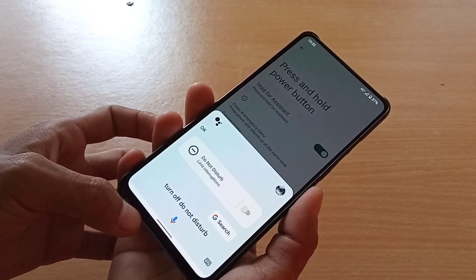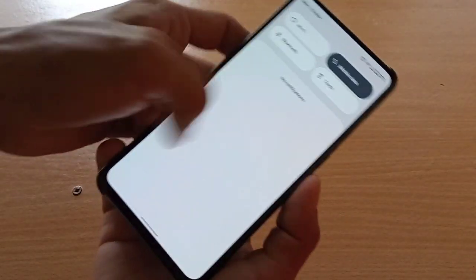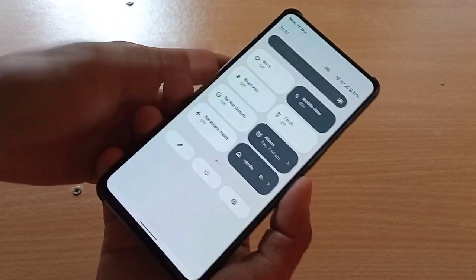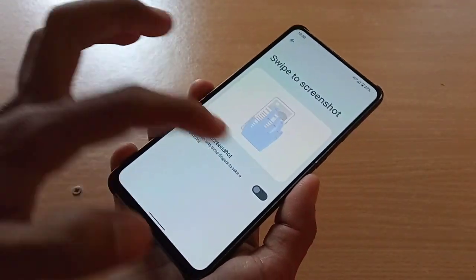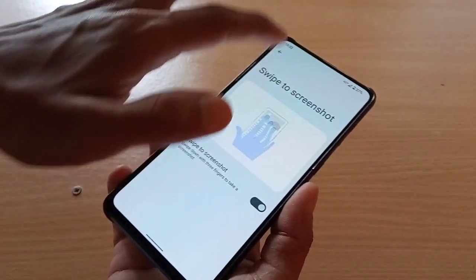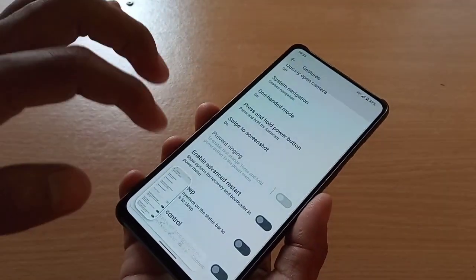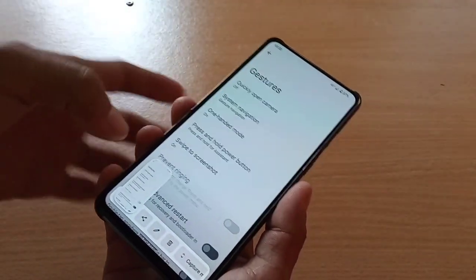Turning do not disturb off. Okay, it turned off. You can use that. Swipe to screenshot, 3 fingers. Okay, it's working.